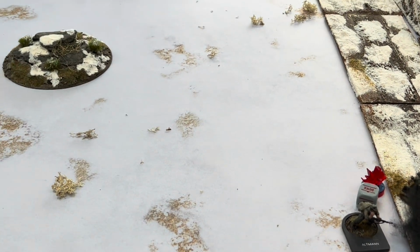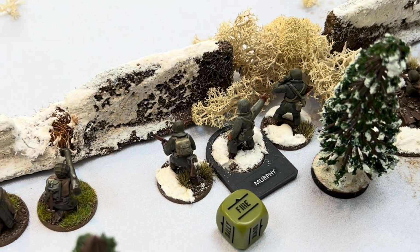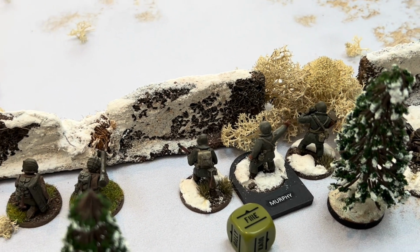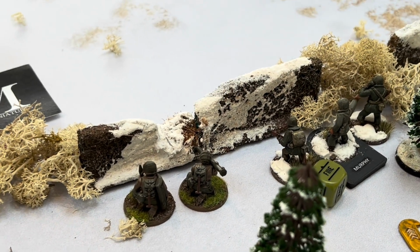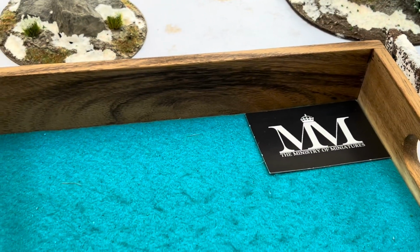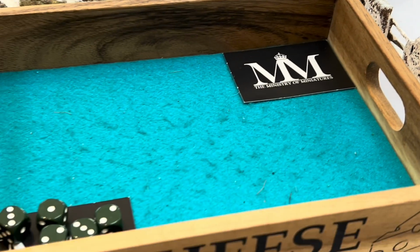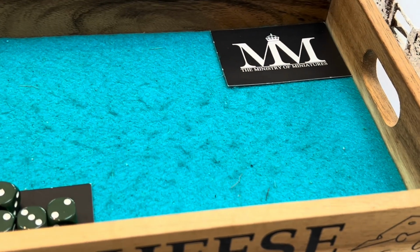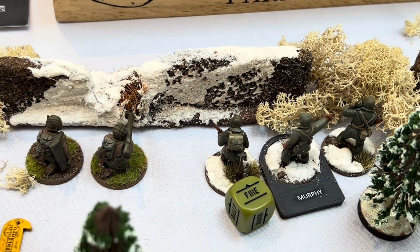Another American. I'm going to do a snap 2 with Murphy again. This is the disadvantage of having a few dice. And I'm going to do the bazooka and the medium machine gun. So let's do the bazooka first because that's always fun, isn't it? Dice out. Just needing a 4. And I get a 5. We said that wasn't a 5 side, plus, was it? But it's 9. It's not quite on the side. Oh no, it's just a pin. Yeah, it's only just 4 pins. So that was a fire order on the bazooka.